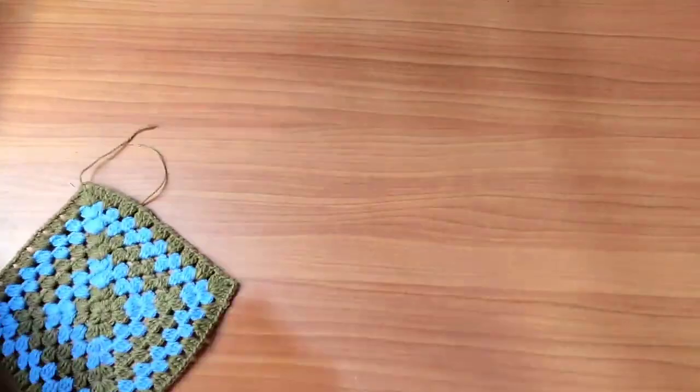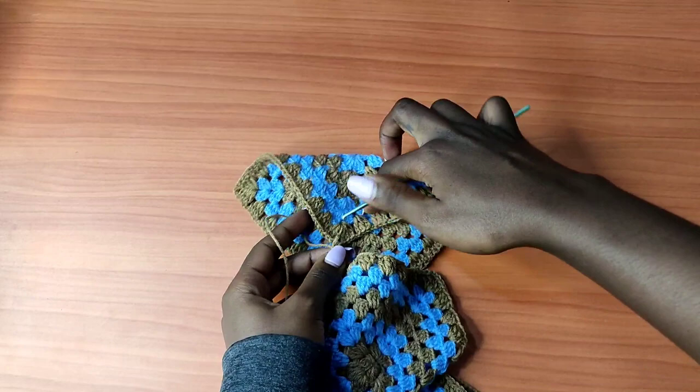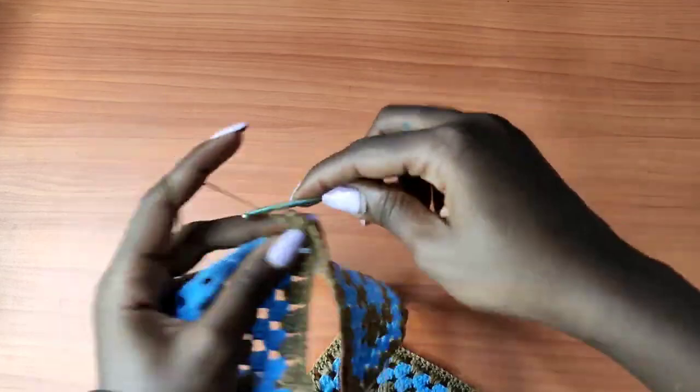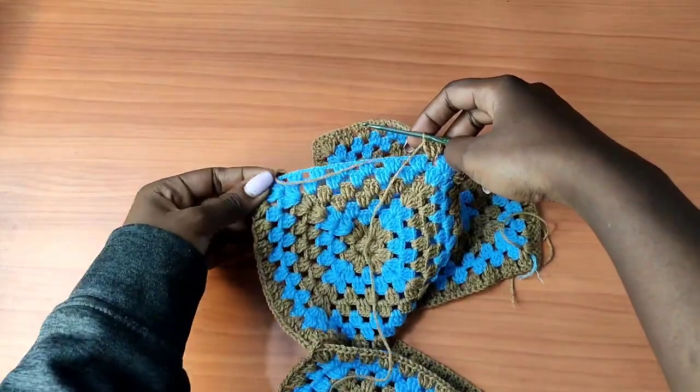So you're going to just turn your work around like this, and then make sure this is on the wrong side, because we are joining onto this side so that the right sides face the same direction. Chain one, and then go all the way down to finish up your granny square. So you're going to continue to work this until you get to this corner, and then finish up your granny square as usual.